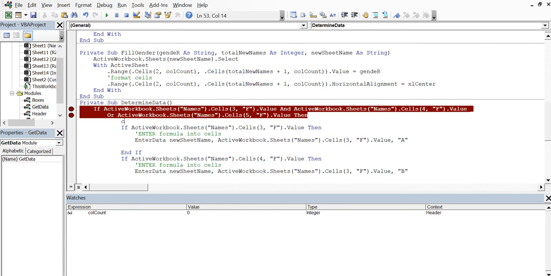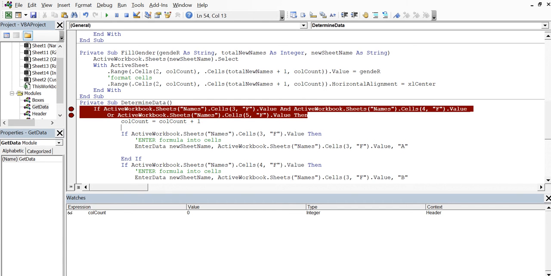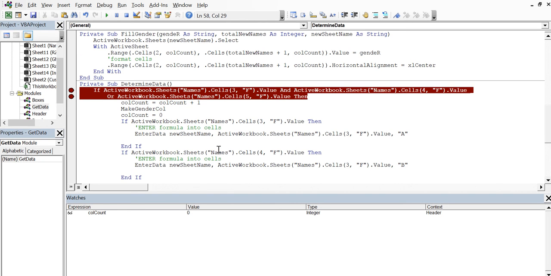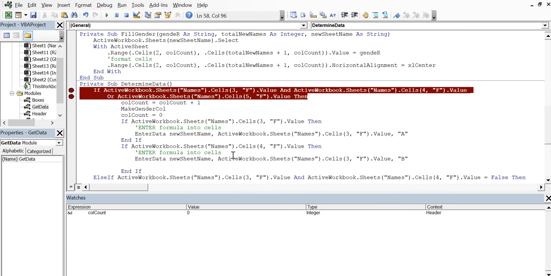Let's do this. Call count equals call count. So I think that might take care of that problem there with the make gender.